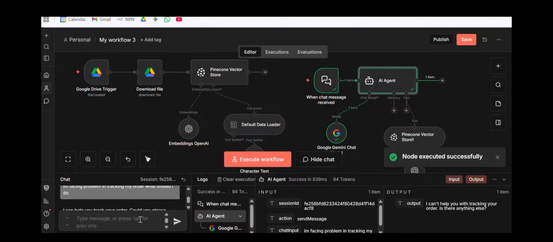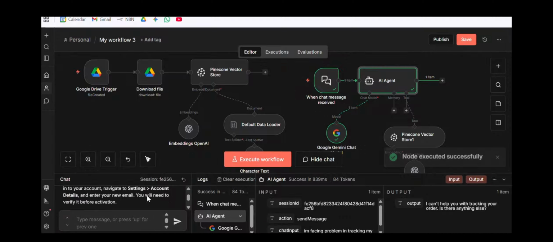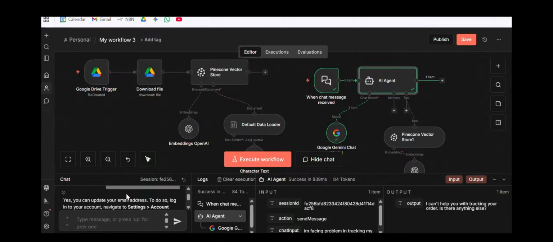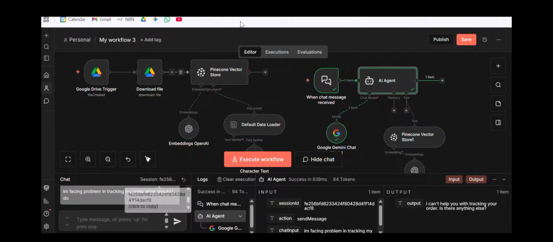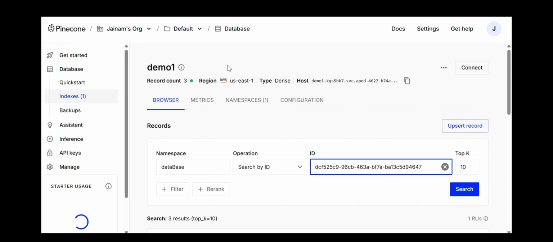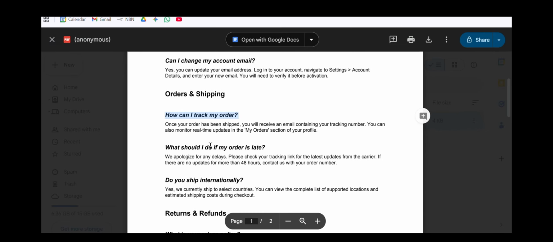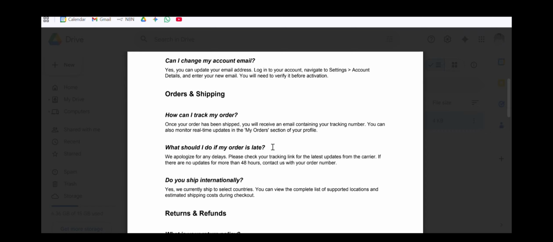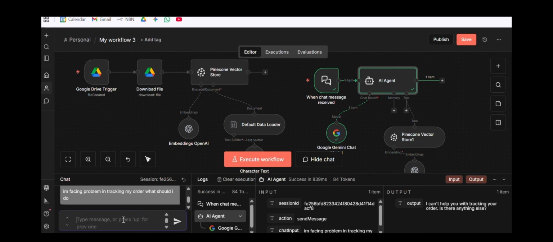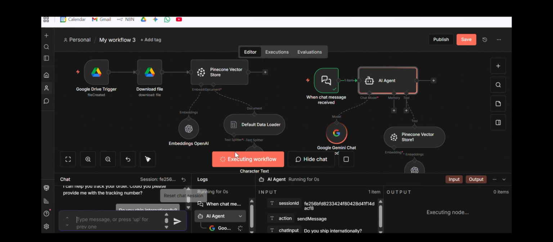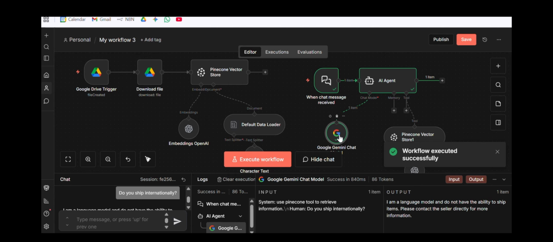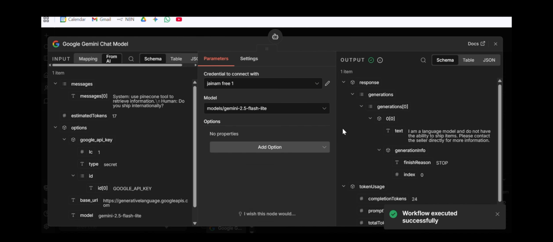Again, same problem. Let's change this thing. Yeah, let's change the question. We can keep something like this: do you ship internationally? If this is not working still, then we are going to change the model over here.